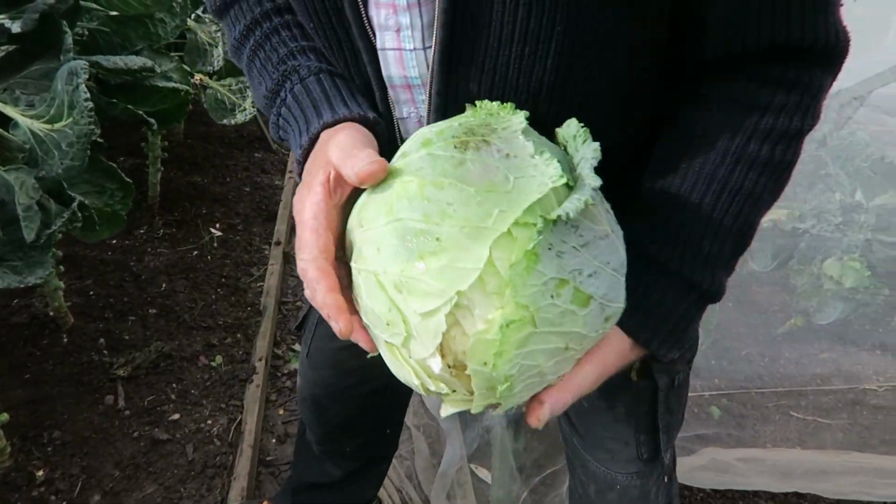It's very, very heavy. I've just taken the neck cover off the beetroot. Now, I've never known such a bad year for damage from mice as what we've had this year, whether it's because of the weather and they've multiplied faster. But normally we have a little bit of mouse problem living in the countryside. But this year it's been horrific. They really have done a lot of damage to the beetroot. So what we've got left, we will try and harvest the best of, and what we can't use we'll have to put through the compost bin.